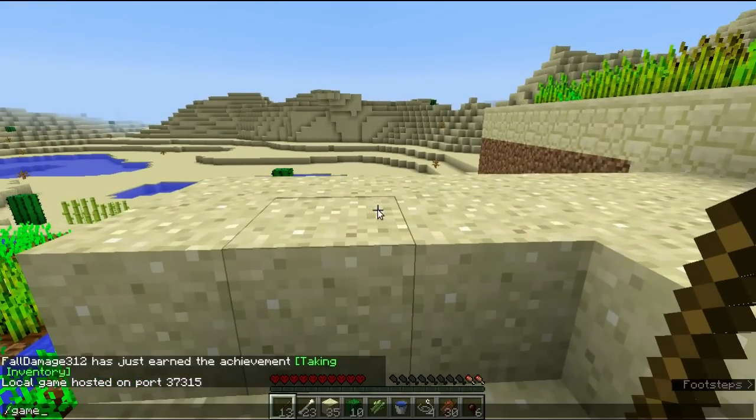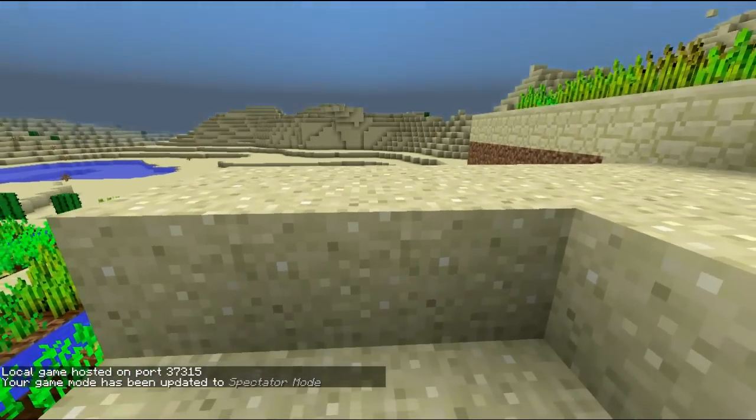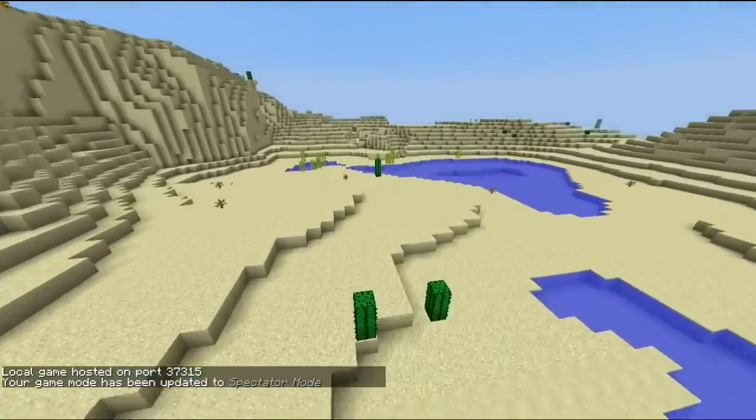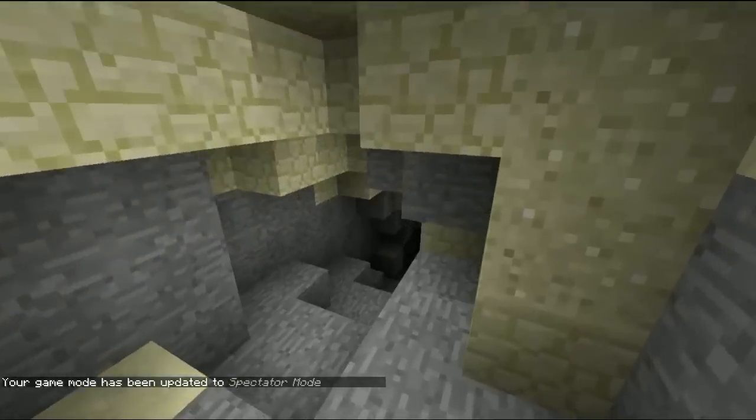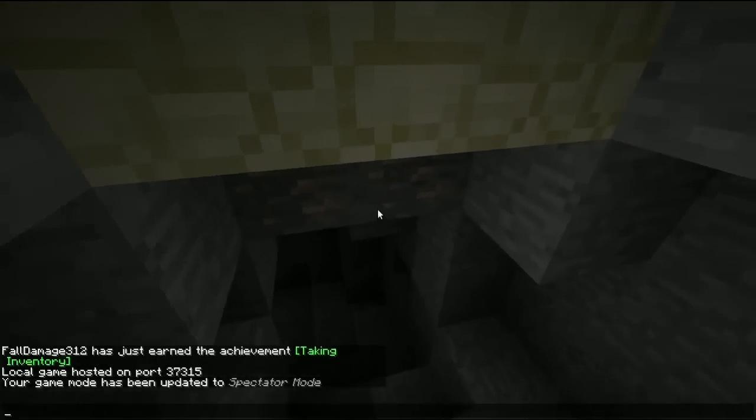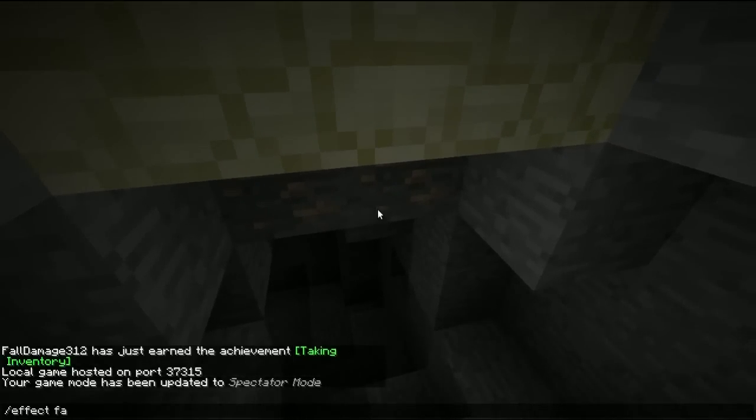let me really fast just open a LAN world and go into game mode 3 just to show you into a cave. Okay, this is a cave. Let me see if that leads anywhere. Probably does. Slash effect, fall damage, night vision.